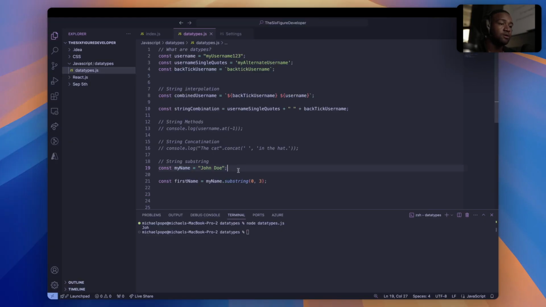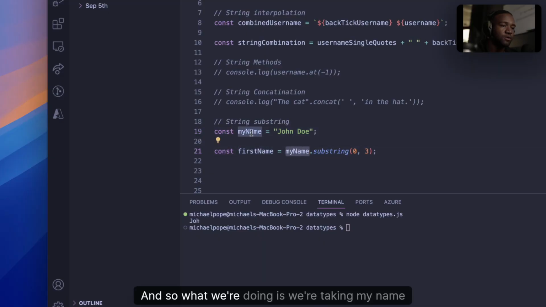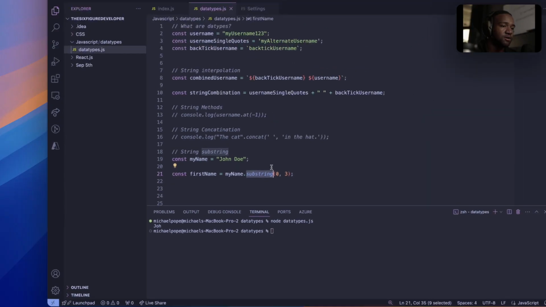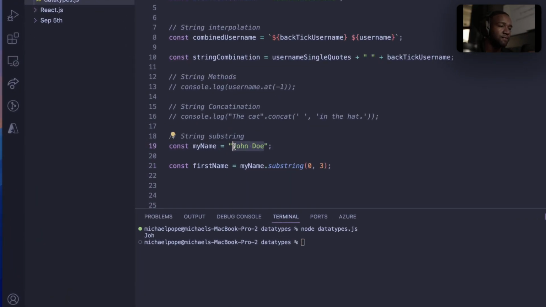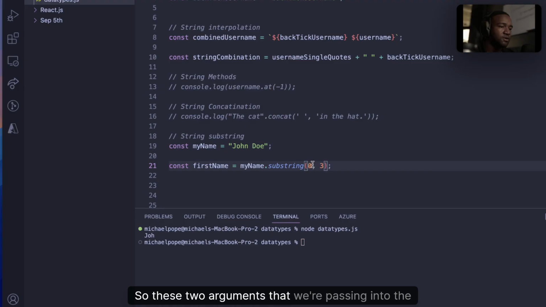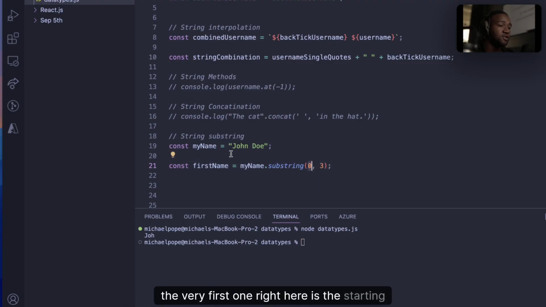Okay, so in this example, we have our variable, my name, John Doe, and then we have our second variable, first name. And so what we're doing is we're taking my name and we're calling another method on the string called substring, which is where we're able to get a portion of this original string. And the way that we tell it what we want it to grab is, if you'll remember indexes, these two arguments that we're passing into the function, the very first one right here is the starting position.